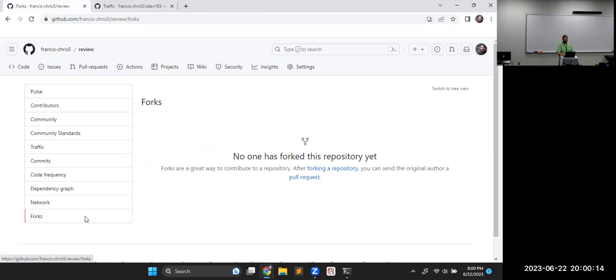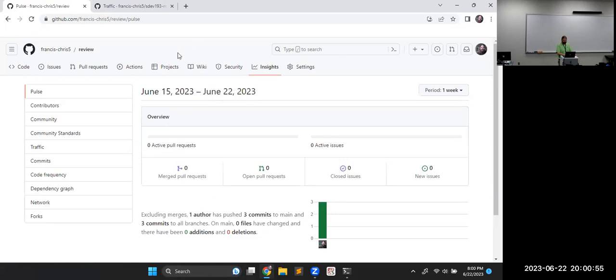So the whole open source thing. We can fork off of anybody's, that's the idea behind open source. We see something we like, we can fork off, make our own version of it, and extend it to fit our needs. And those forks can stay connected, or they can be separated. If they stay connected, we could still contact the original repository owners and make a pull request to put our changes back on that official original one. Or we can separate it and make something entirely new. Dig through there, there's some useful stuff. Pulse is sort of a summary of it.